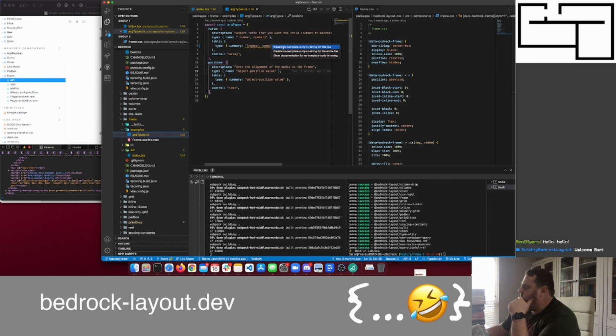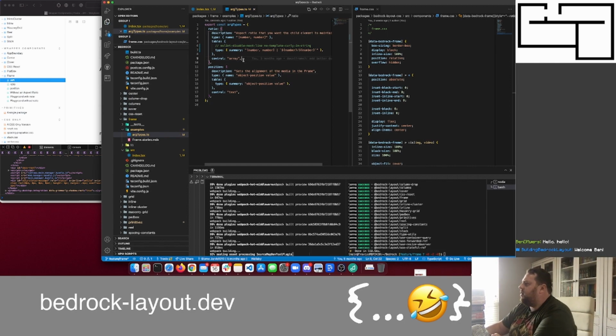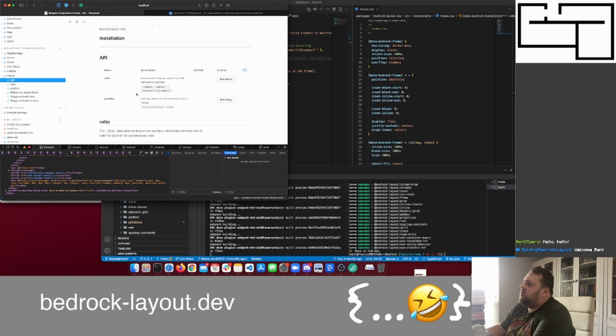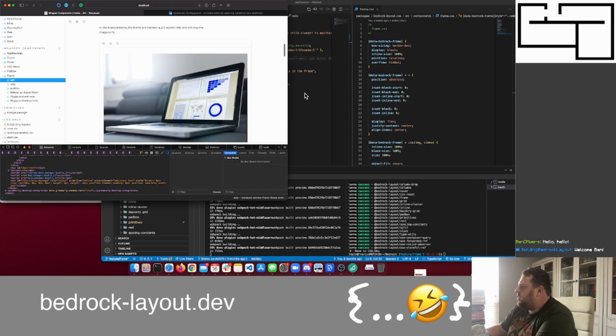Yeah. I don't care about that here. Okay. I think this makes more sense. Rather than just saying ratio, this is much more clear of what this expects. This is either a number followed by another number or a string with a number / number. Perfect.